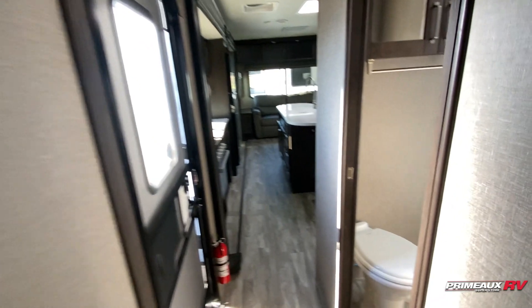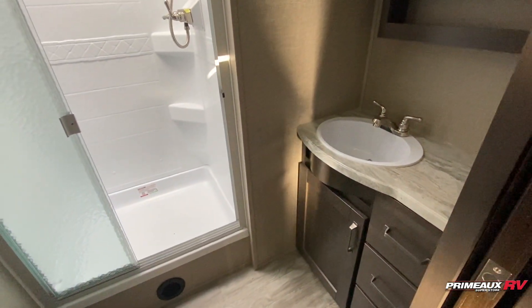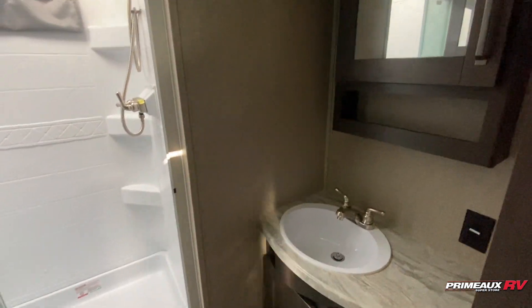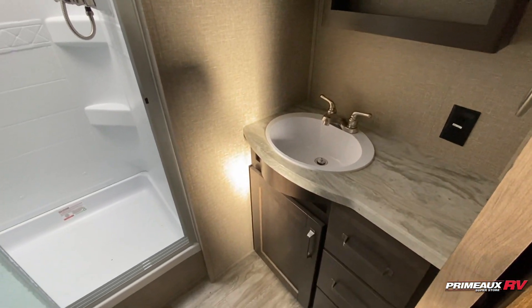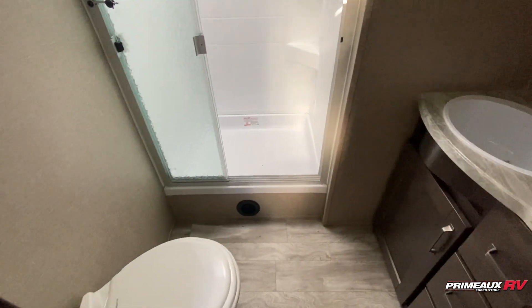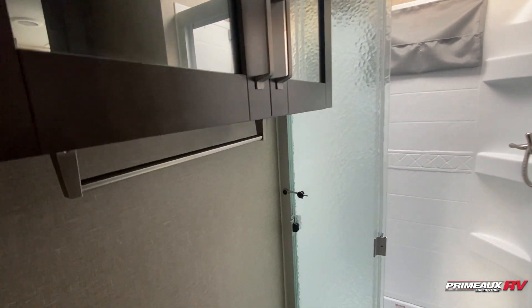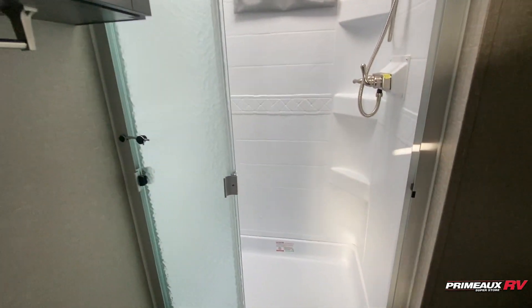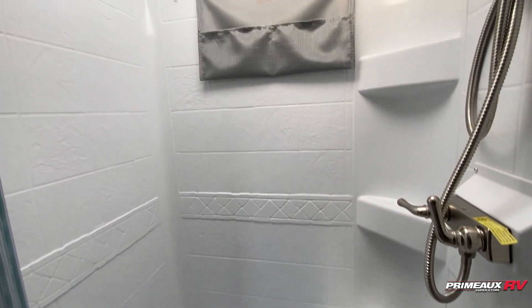There's a sliding door here for privacy and easy access into your bathroom, located directly across from your entrance, which is really convenient. You have your medicine cabinet here, shelf storage down below, and a sink right beneath that with a couple of outlets to help you get ready. There's a foot flush toilet right beneath there, and then you've got your linen storage on this side with a towel rack down below. And then you have your shower here with the glass doors and corner shelves built in.